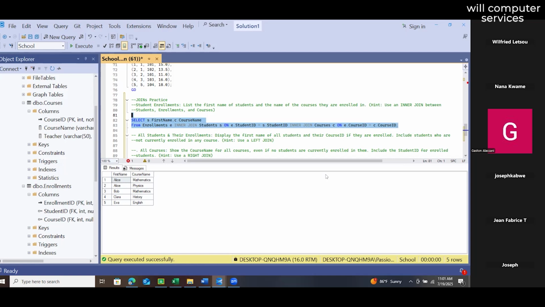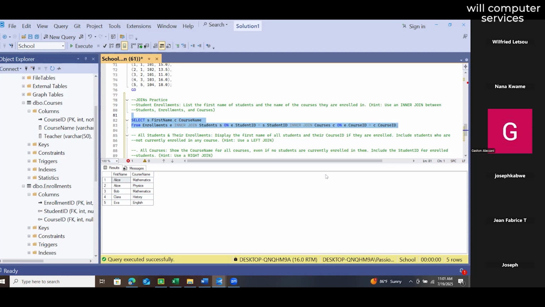So you know that you will have the table student S, enrollment E, and courses C, right? And now you do the inner join as the hint told you to do. And now back in the select, you know that the column name you will look for will have the aliases according to the table in which they are. First name is in the table student, so the alias is S dot first name. Course name is in the table courses, so the alias is C dot course name.